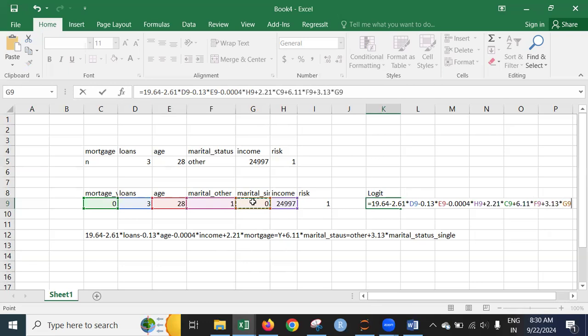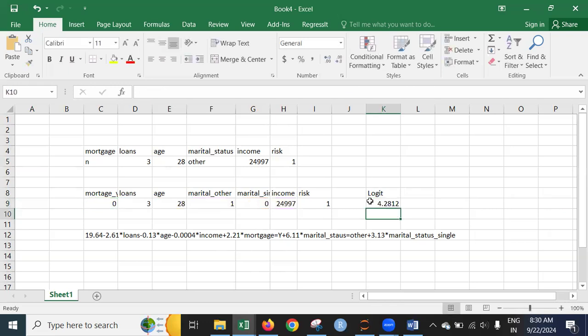Right? So we have substituted this test record's values into the equation, and this is the logit of this value.